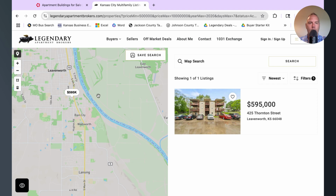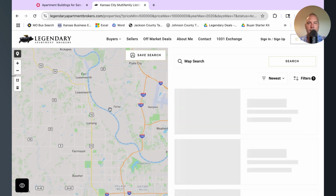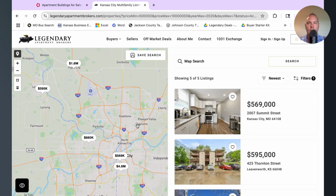Love that. It would depend a lot on rents and really how much you are committed to investing in Leavenworth for your 1031 exchange. And so that's something you want to look at. There's a lot of pros and cons to the outskirts submarkets. We can cover those on another episode.